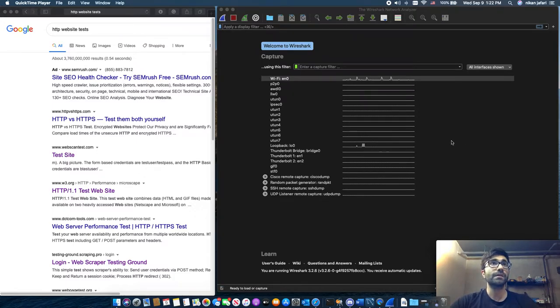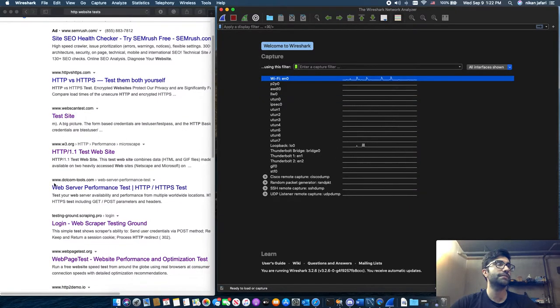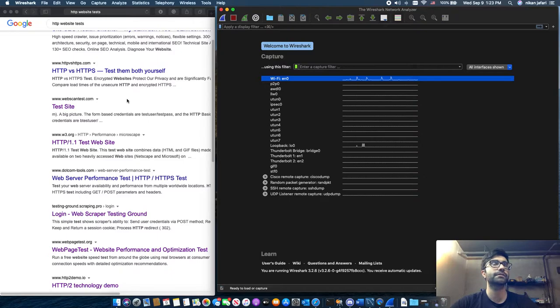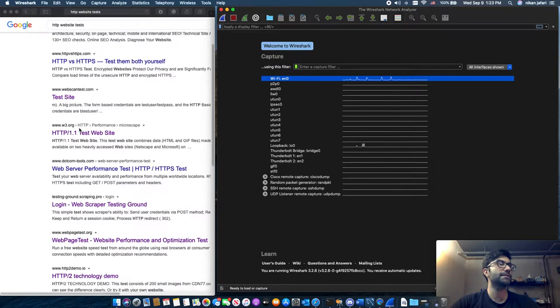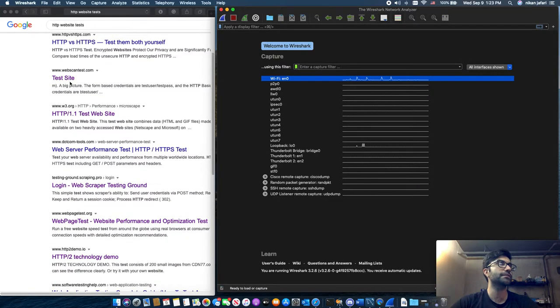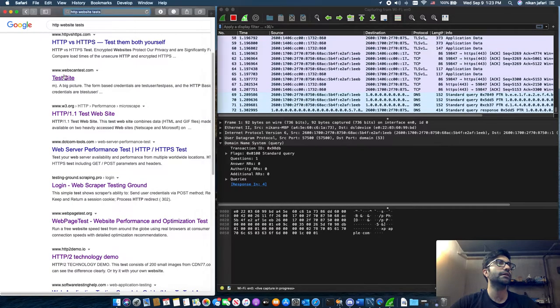All right. So as you see, I'm running Wireshark. I just found some test websites so I can do this here, because there aren't many HTTP websites anymore. Most of them are HTTPS. The interface that I'm using right now is just for my Wi-Fi. You can use any other one that you want. I'm going to show you the password sniffing first. So I have this website here. I'm going to go ahead and capture the data, and I'm clicking on this website.